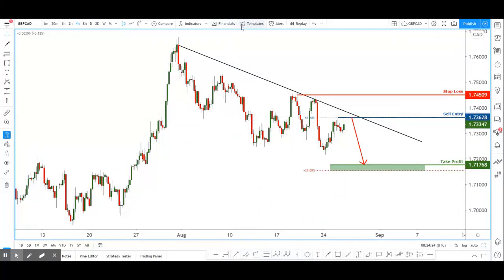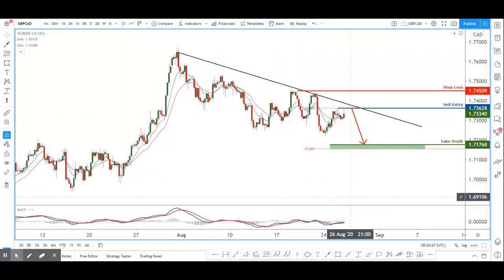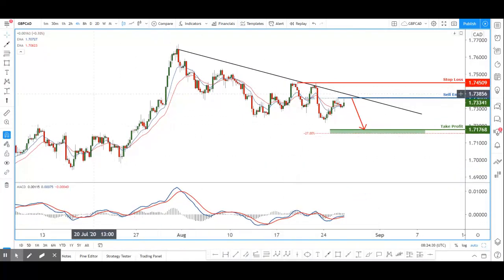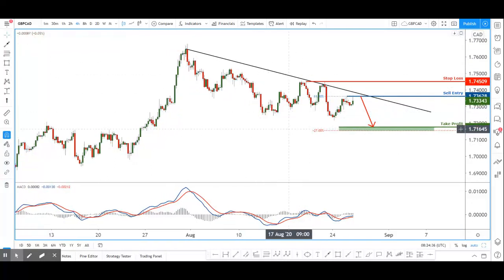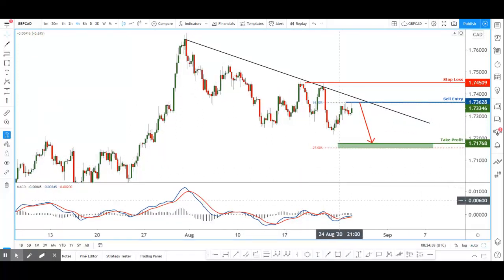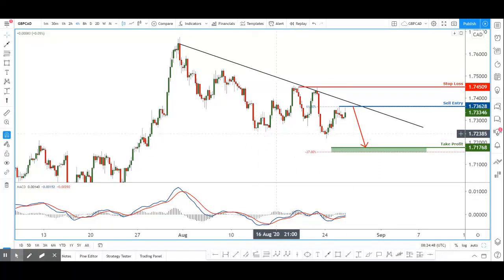Lastly, what we can do is confirm with indicators. Because price is choppy here, moving averages do not work. Moving averages only work in a trending market. It is interesting to note, however, that MACD is below zero, showing that we are still within a bearish environment and there is still some bearish momentum in the markets.